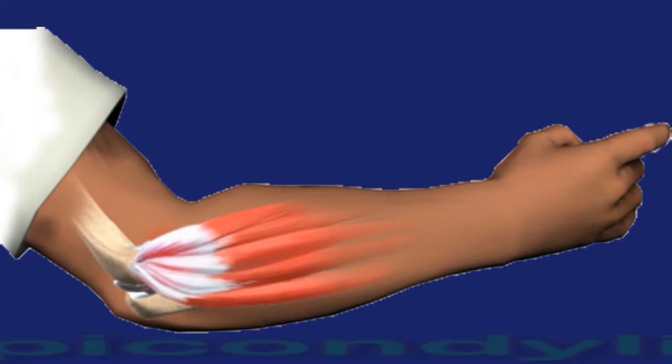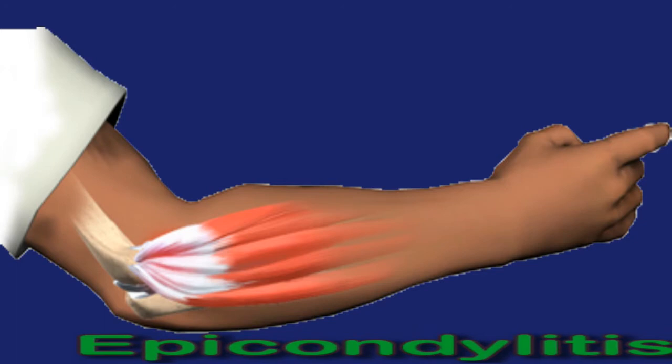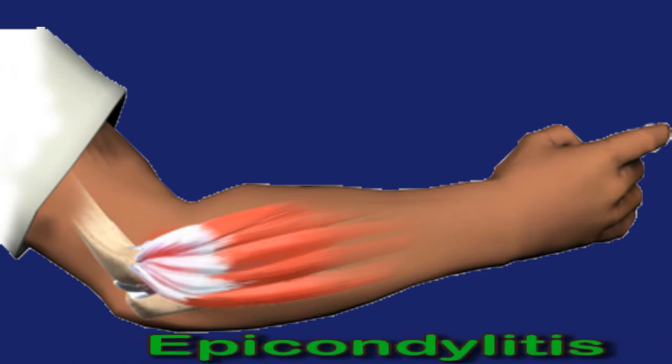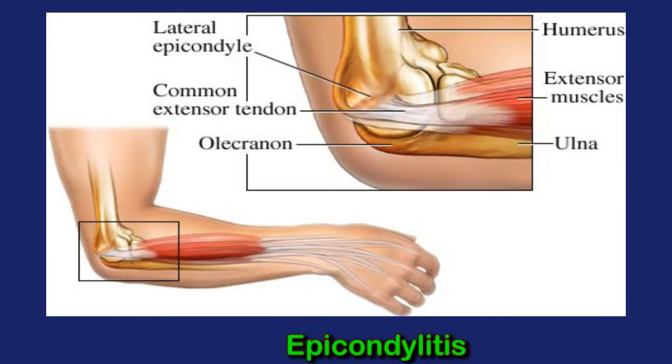Epicondylitis. Epicondylitis occurs due to damage to the tendons in the forearm. There are two types of epicondylitis, lateral and medial. Medial epicondylitis, otherwise known as golfer's elbow, occurs due to damage to the tendons that bend the wrist toward the palm. Lateral epicondylitis, also known as tennis elbow, occurs due to damage to the tendons that bend the wrist away from the palm. Some causes include playing tennis, carrying heavy objects, and frequently using hand tools.